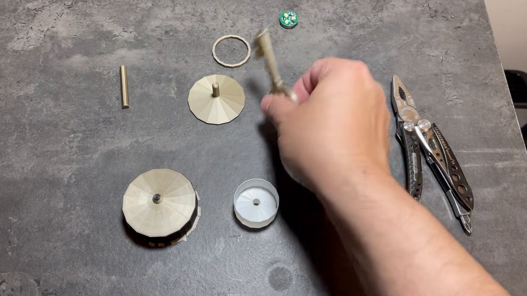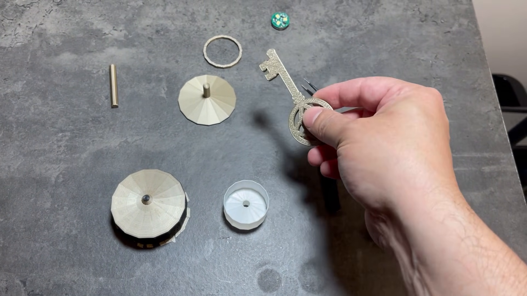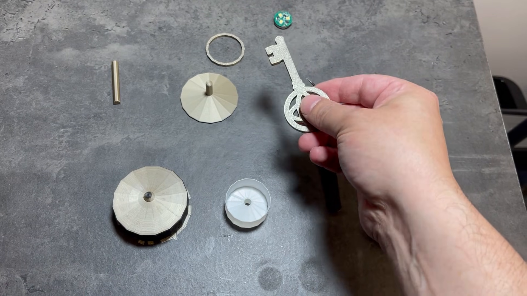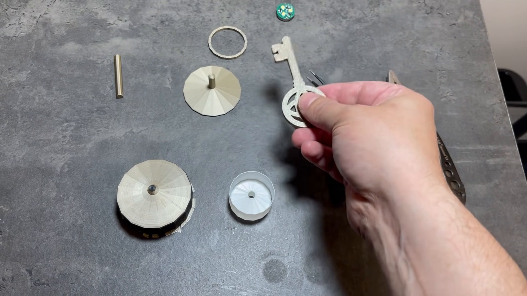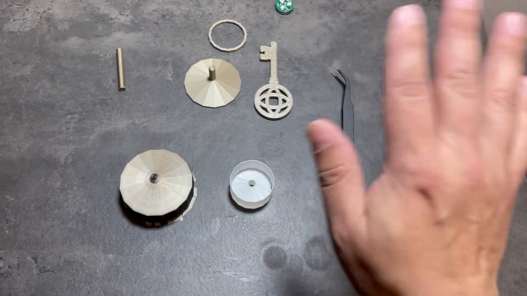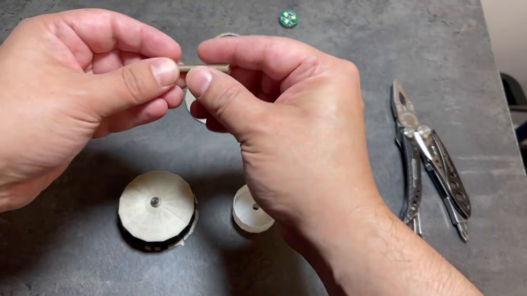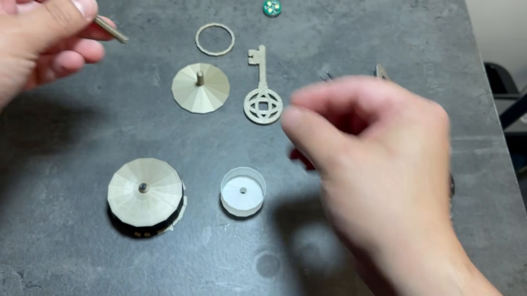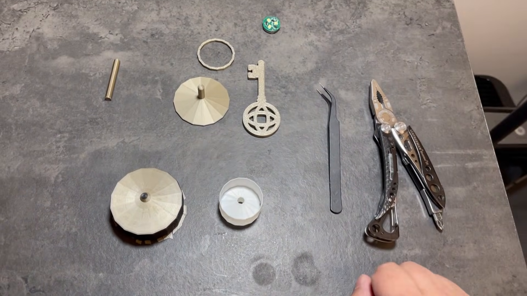So the key does have a magnet in it, and then as part of the printing instructions, I explain that it pauses and you insert the magnet. So that's not part of this assembly, this is the post-print part. But otherwise, this is how it all comes off the build plate, other than the peg does have a little bit of a brim that I removed.